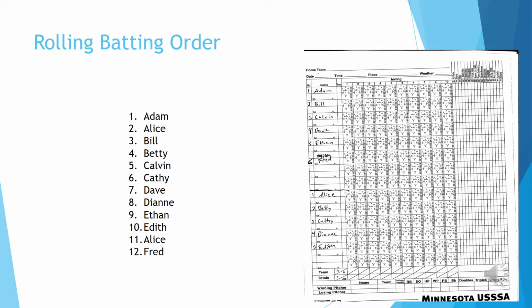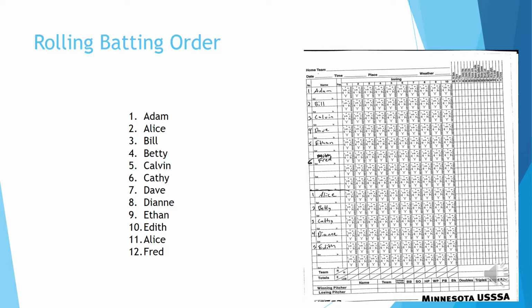Rolling batting order. Another acceptable solution for an odd number of male and female players is to use a rolling batting order, as shown on the lineup card to your right. A rolling batting order essentially uses all batters with a list of male batters and female batters, alternating them to ensure that 2 males never bat consecutively.